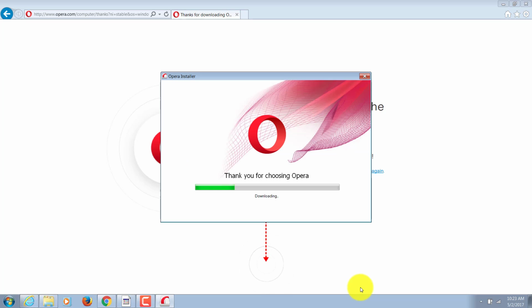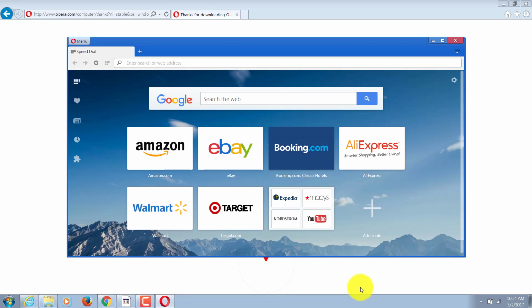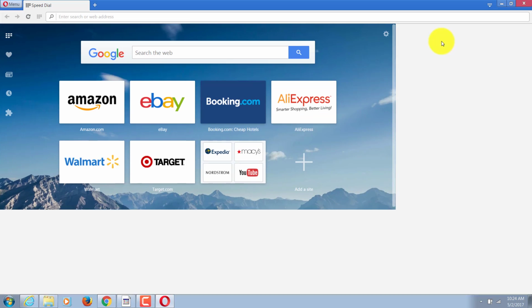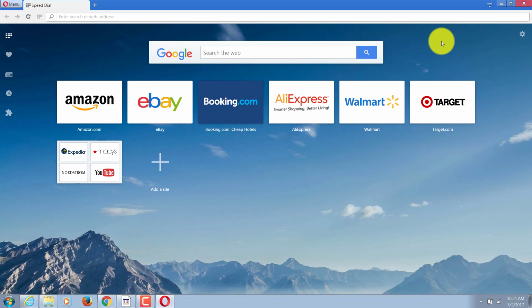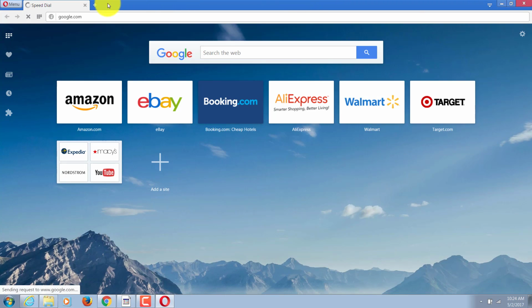It's downloading! Hey, I got my web browser installed. Awesome, right? So here you go. It's as simple as that. It installed the web browser for you. Amazing, right? I can use it. I can go to a search engine. I can open another tab just like I taught you, and it pretty much takes care of everything for me.